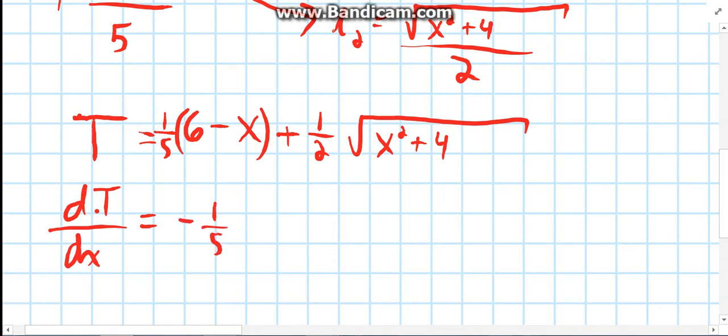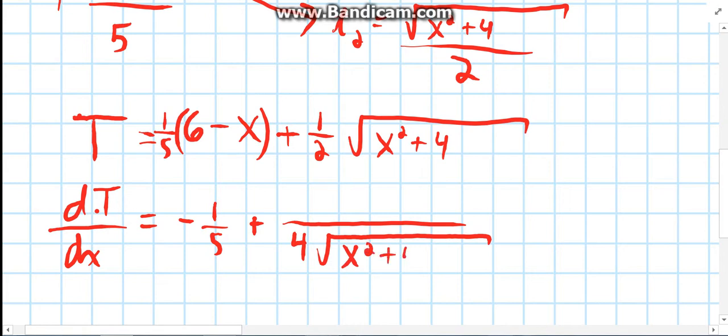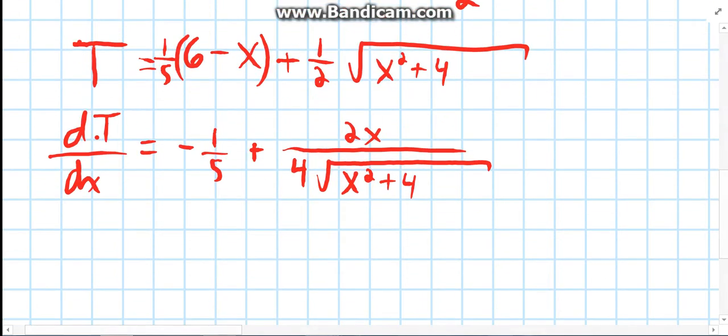You derive that first part plus, it should be 1/2 times the square root because there's already a half there. It's 1/4. It's going to be x squared plus 4 times 2x. Any questions on that one? Where that derivative comes from? That's the chain rule. So the 2x is up there because you got to derive the inside. Okay, normally let me write it back here, like times 2x back here. I just put it in the numerator. Okay?